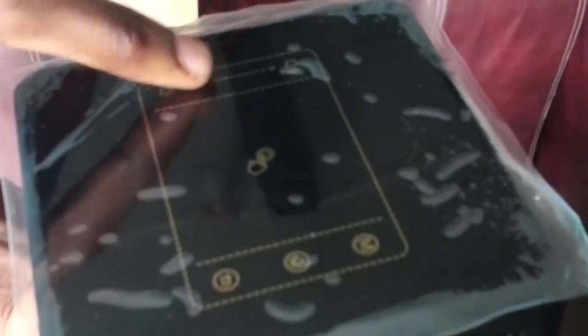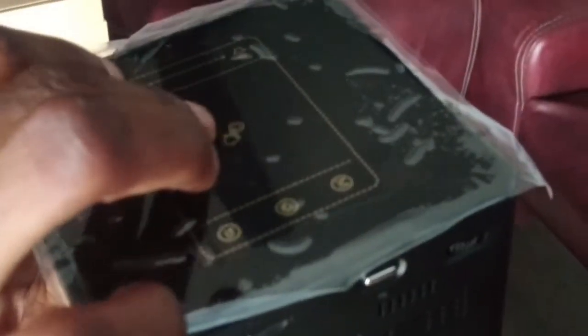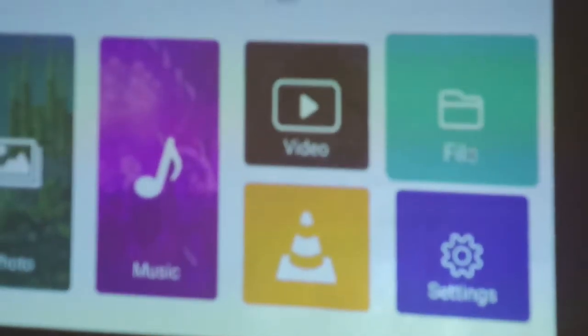Now I can use this to increase the volume. When I slide it up, the volume will increase. When I slide it down, you notice that there is a decrease in the volume. When I slide it up, the volume increases. So I can decide to pause it here and then go back to the home page by clicking on this home icon here. So by clicking on it, I'm now going back to the home page.